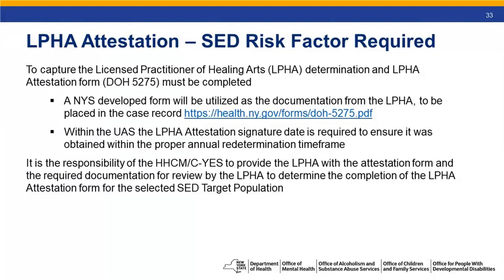The next thing is you would need the LPHA attestation form. So we have that link right there to that form, 5275. We have a list of who are considered professionals for the LPHA to sign off. Each of the target populations are on that attestation. The directions are on the form. You will have to provide the target population information and the documentation, and they will need to attest that the child meets the target population requirements, and that they are attesting to, without HCBS services, they are concerned that the child will be placed at a higher place.